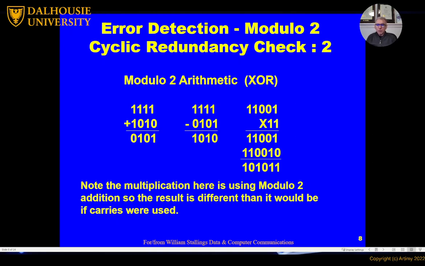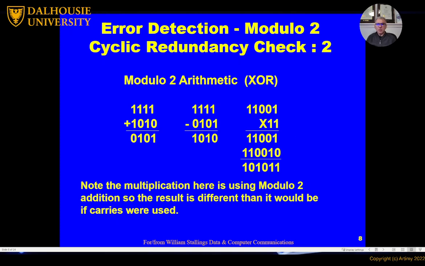It actually works better when we look at binary, and we do binary operations. Okay? So the technique is robust because it works better handling binary numbers. And the idea behind it is to look at the binary numbers as polynomials. And we'll deal with this technique both as a binary sequence and also as polynomials, but the idea is the same for both.